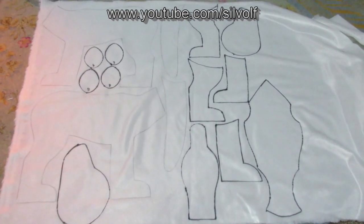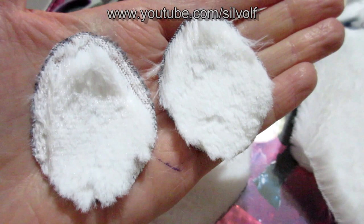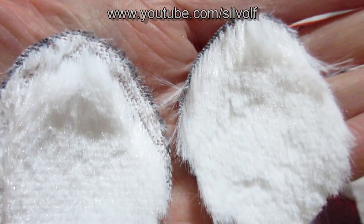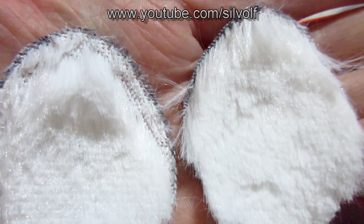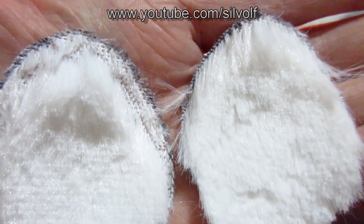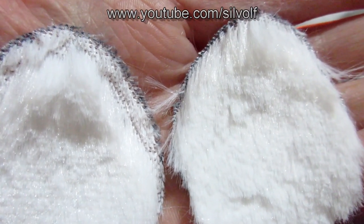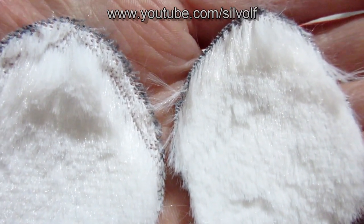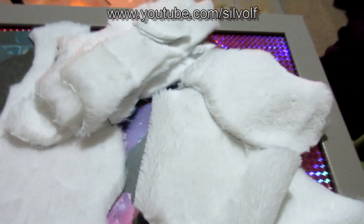Here you can see the two foot pads — I've trimmed one and the other is untrimmed. The reason I trim them is so that when you sew the toy together you don't get fur caught in the stitches. If the fur is longer it gets caught and doesn't look good. If you trim the edges so the fur is shorter, it's easier to sew, you can keep stitches tighter so they won't loosen over time, and you don't have to pick fur out of the stitches afterward.